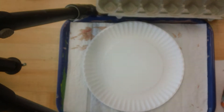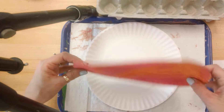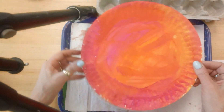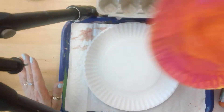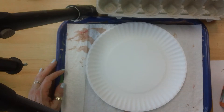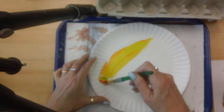Let me grab the one I finished earlier. So your paper plate is going to get painted on both sides, so that is going to be a little tricky — we have to be a little careful, but you can do it. So I'm going to set that aside and I'm going to begin, and you can start with whatever color and we're just going to paint.